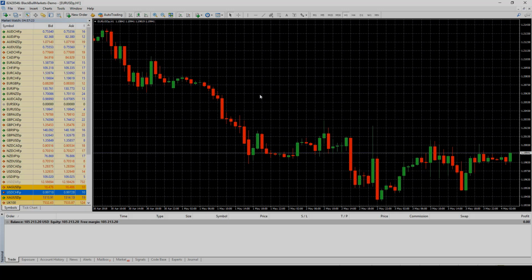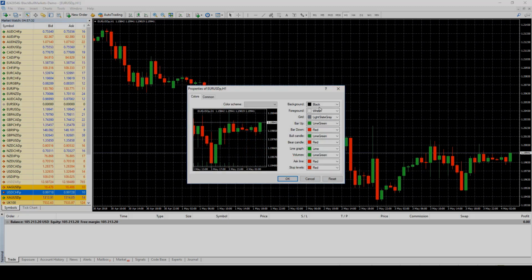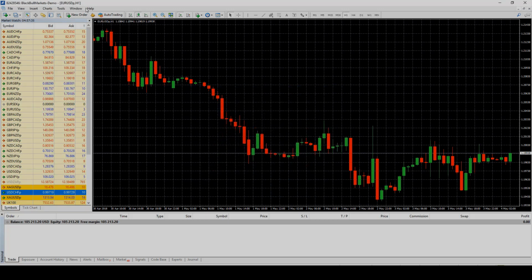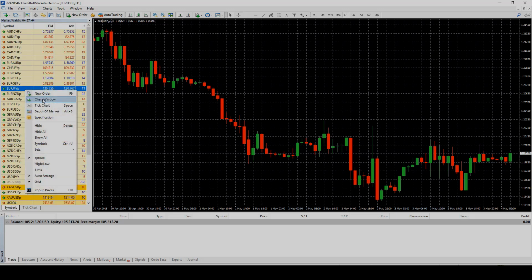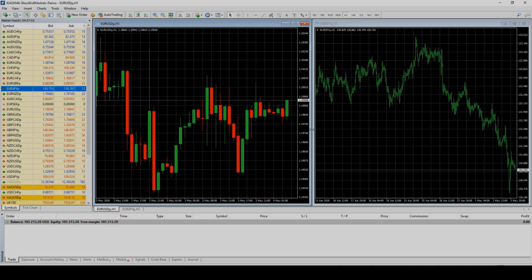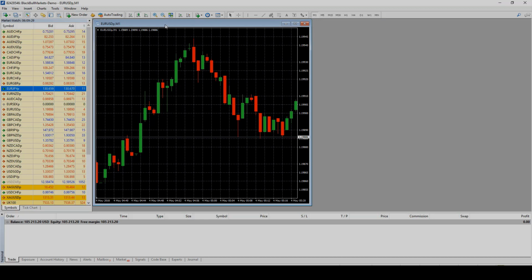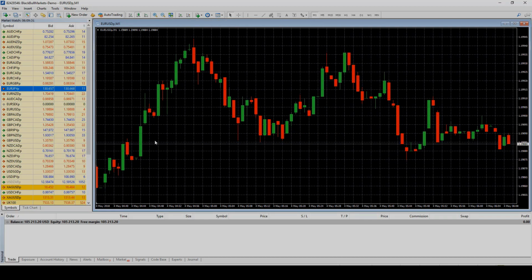If you wanted to change these colors like we showed in last videos, I'll just go over it again quickly. Right click on the screen, head down to properties, and you'll see that you can change them here. Also, if you wanted to view a different currency pairing, just head over to the list, right click the currency pairing that you'd like, and hit chart window. If you wanted to see both of them that are open, head up here and click this little divider, and it'll show you both on the same screen. But for now, we just want to look at the Euro USD chart, so let's close this, head back to the divider to make the chart full screen.